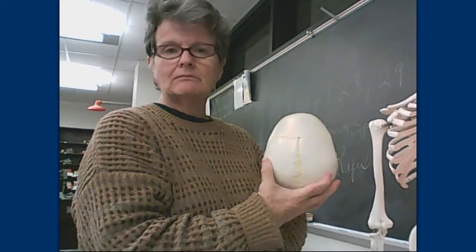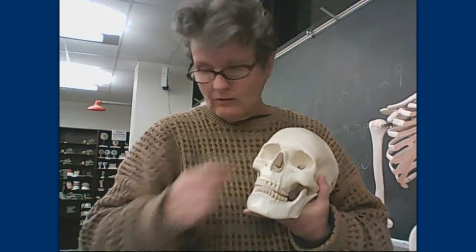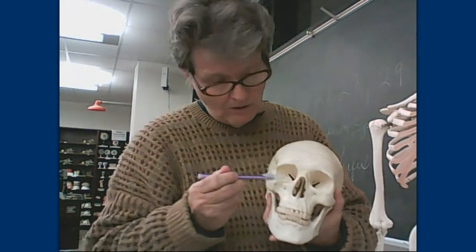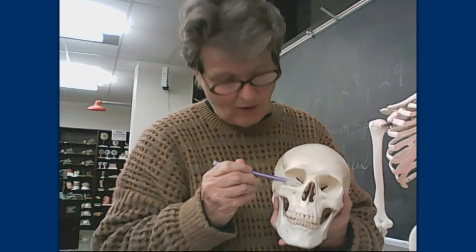The frontal and the parietal bones are separated by a suture line that has the same name as the plane that divided the body into anterior and posterior parts. That coronal suture separates the frontal from the parietal bones. The coronal suture. Now, lacrimal means tear, and right here you would see the lacrimal bone.